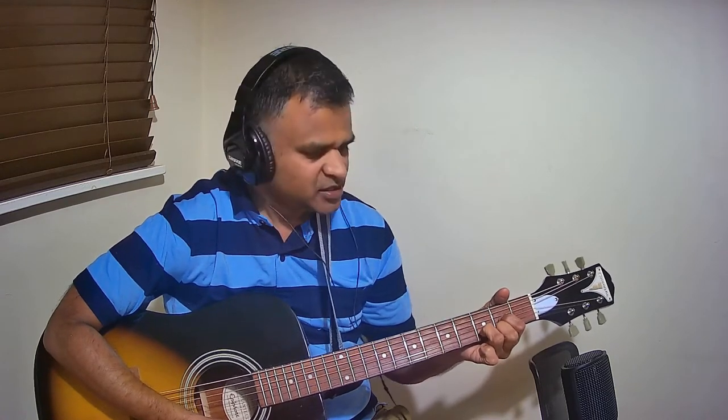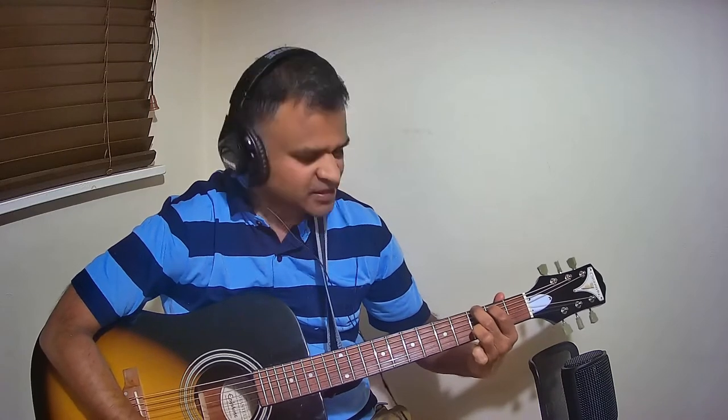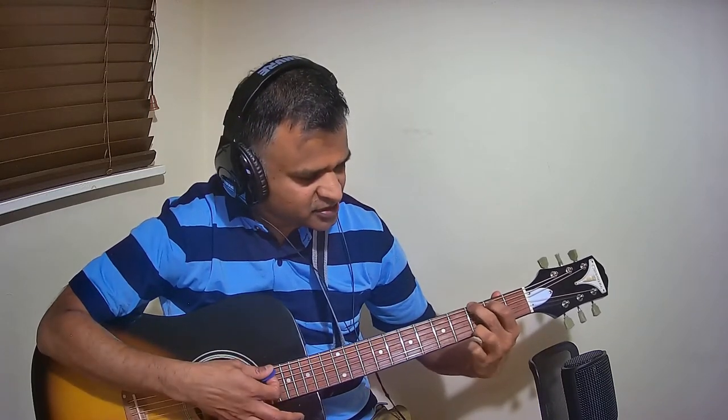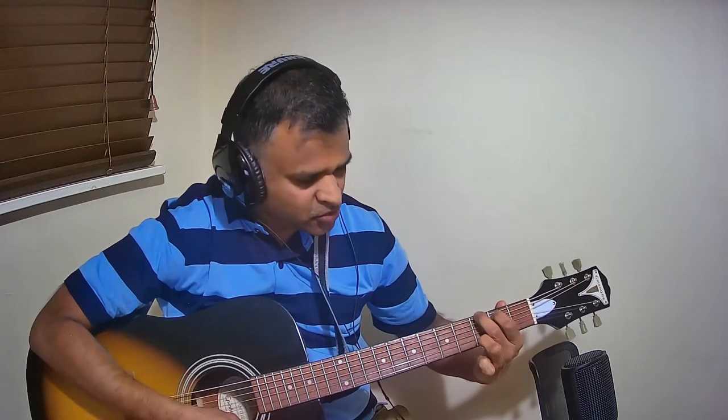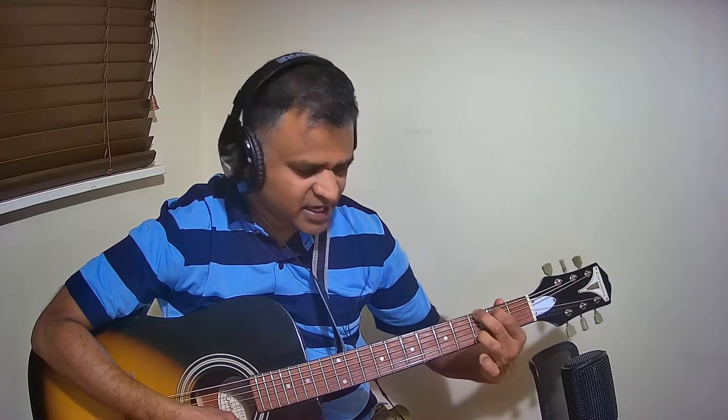There are multiple ways to hold G6th, but in order to progress from the previous chord, I've used this way. To hold G6th, please hold the G major, the open style, not the bar chord, and move the ring finger from the first string to the second string.